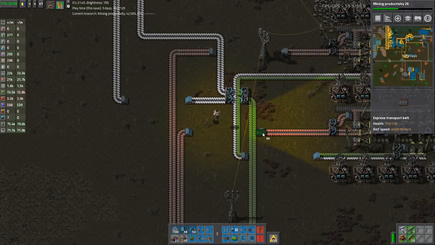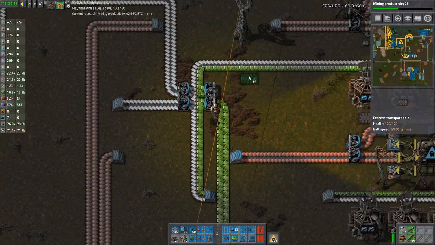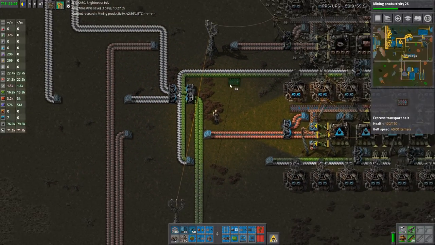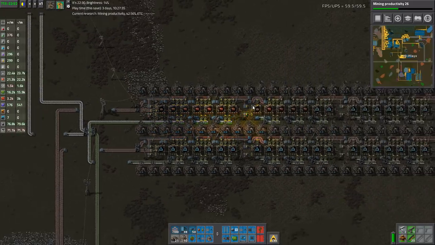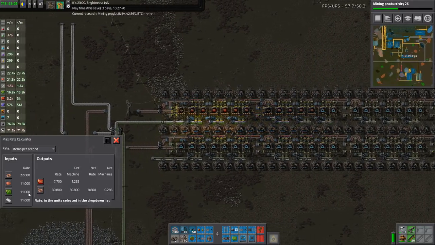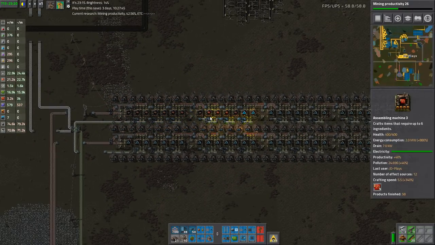Does that work? That's 2 belts in. They're not taking 1 belt that way. I don't think that works. How much are you pulling? You're pulling 11. We've only got 22, so I've got room for 2 builds in this.